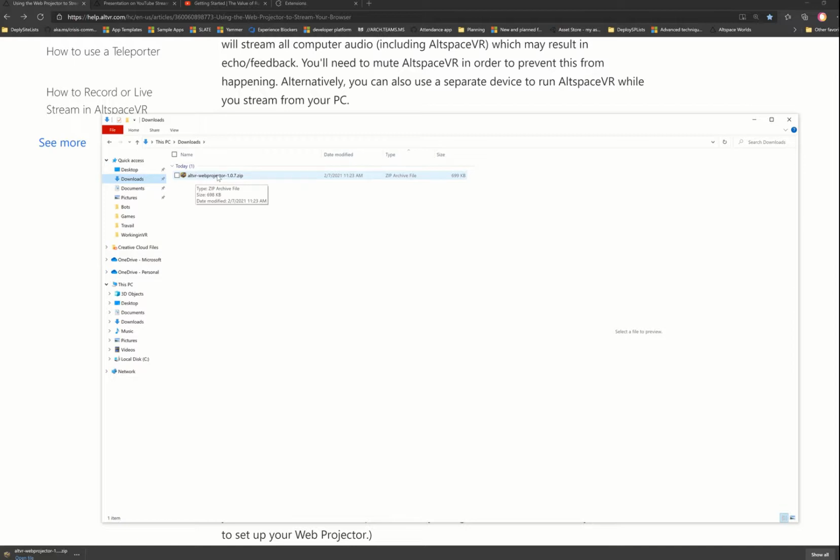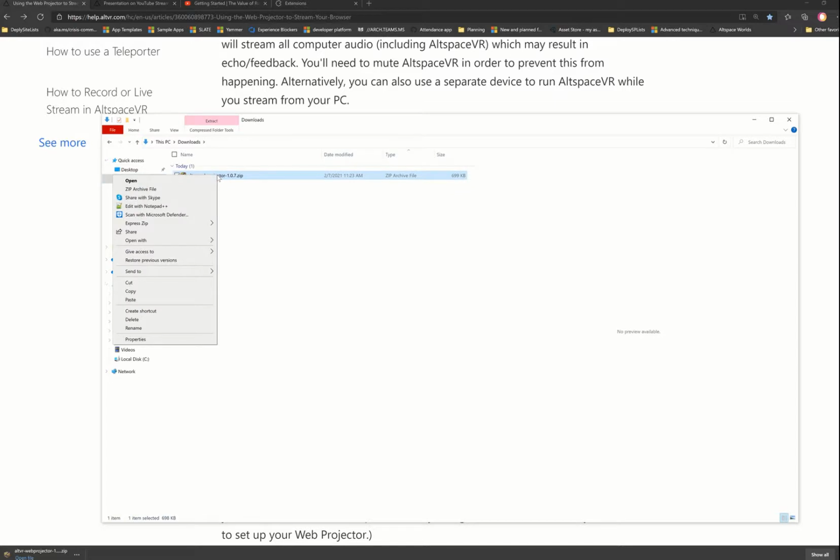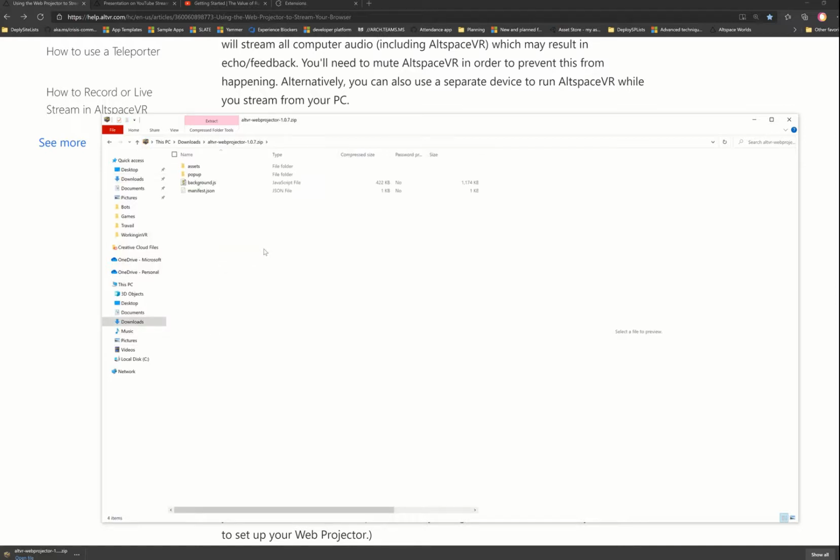But for this demo, I'm going to right click and choose open with Windows Explorer. This will avoid my compression software from launching because it's expired. Sorry, I had to make this a little bit more complicated because of my machine. Now I'm going to copy everything that I see here when I open it in Windows Explorer.